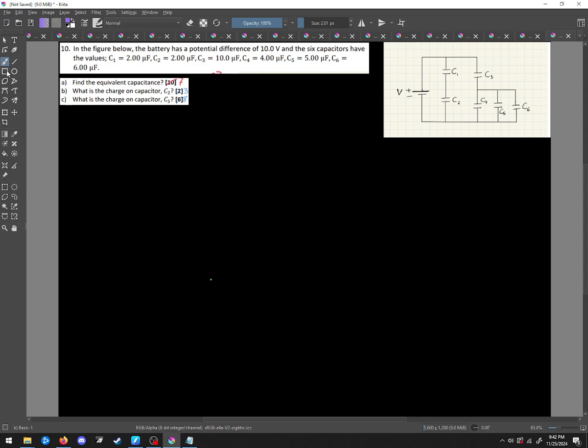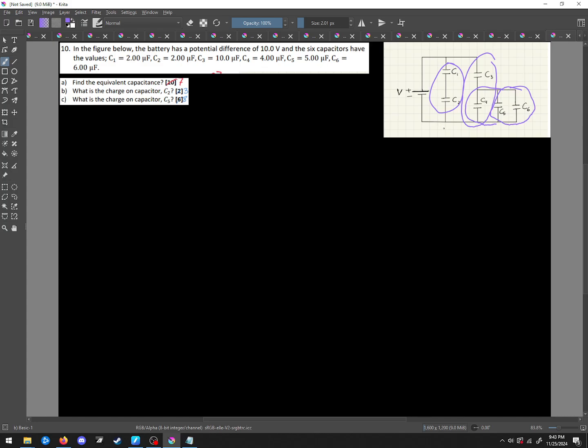So let's do problem 1 here. This is all about equivalent capacitance, and especially about series versus parallel. I don't even have my notes pulled up for this, but I can point out that you notice these are very clearly parallel, and that's parallel here. This would then be series. These would then be series.